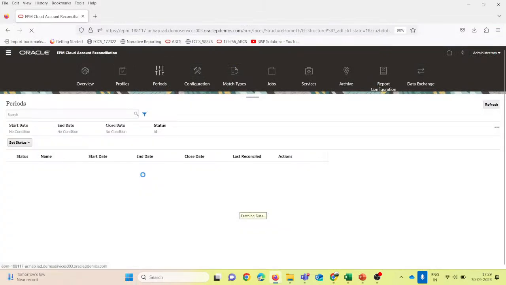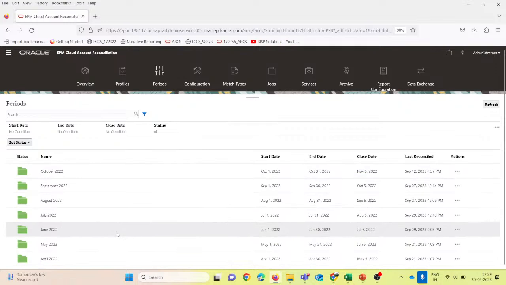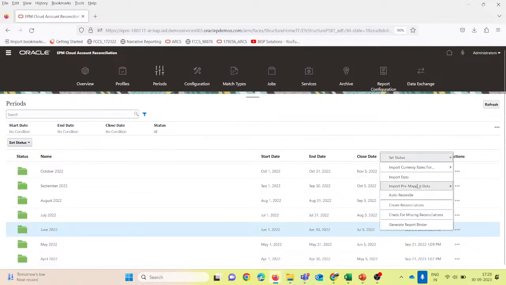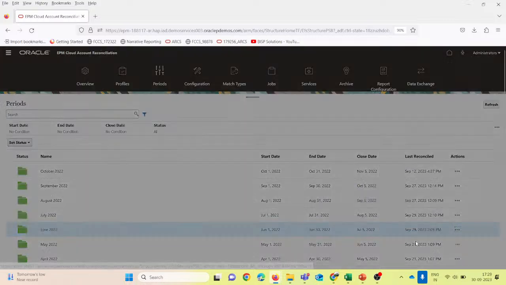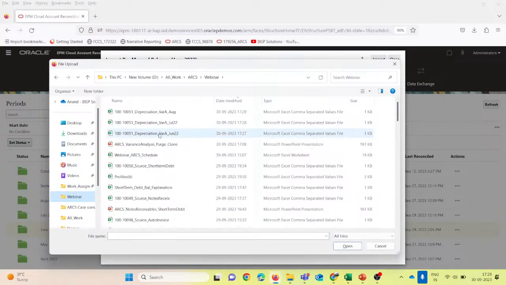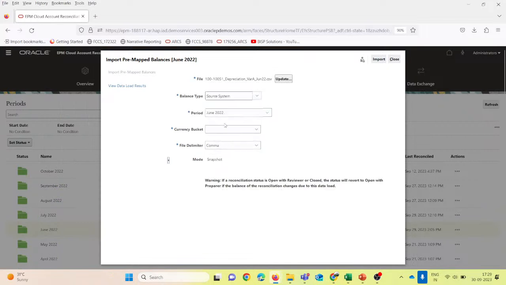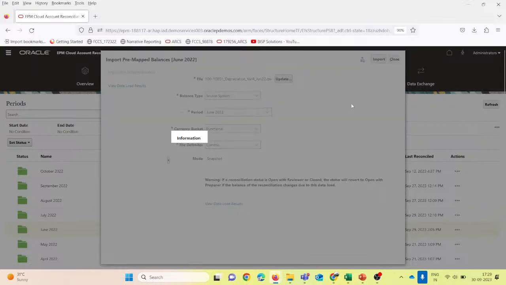So we will go to this period. First we will upload for the month of June. Import pre-mapped balances. Browse the file for the month of June 22. Balance type source. Currency bucket is our functional. June.